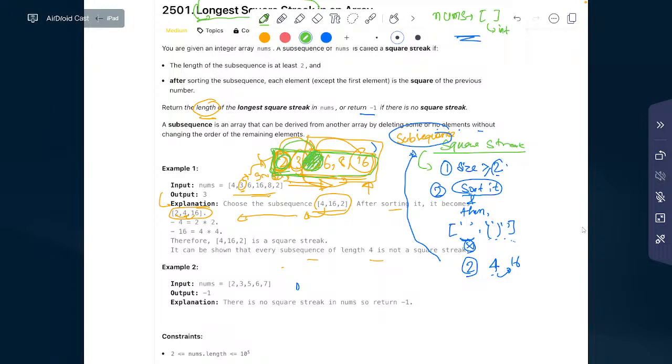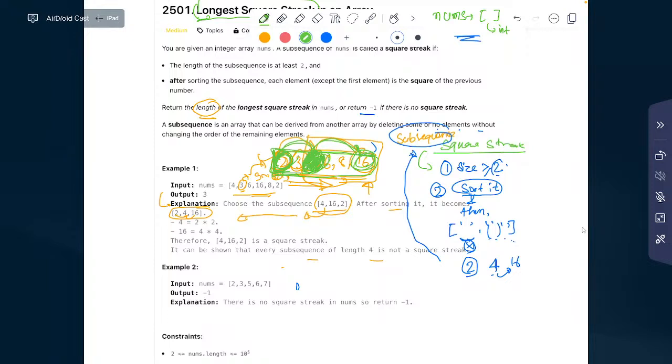Because if we try to take this 4 in any other sequence, what should be the previous element? It should be only 2, right? Because the next element is the square of the first element. And if you consider going with this 4 alone, obviously this will follow the same path as we follow here, 4, 16. It's better to take 2, 4, 16 rather than 4, 16.